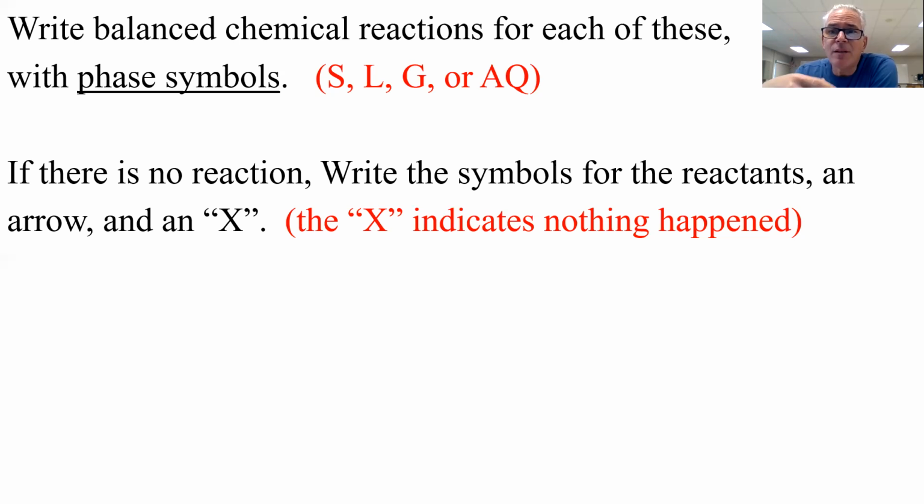Now, sometimes you put stuff together and there is no chemical reaction. You would then write the letter X, or X with the words no reaction. You'll see how that looks coming up. In some of these, there'll be no reaction. But you have to write the symbols for the reactants. It's practice writing formulas. Don't just write no reaction. You'll actually write the formulas for the reactants, and then after the arrow, there would be no reaction. You'll see how that looks.